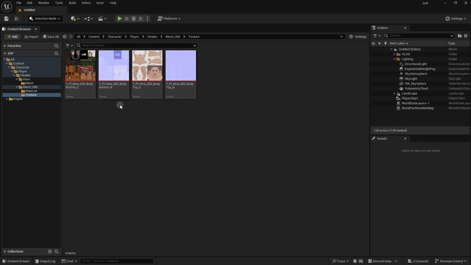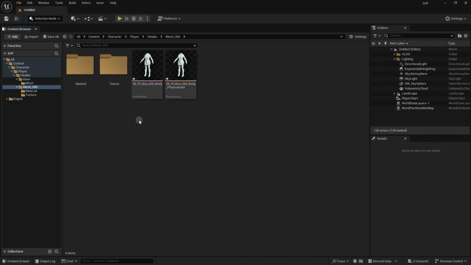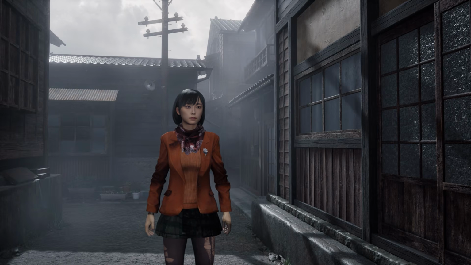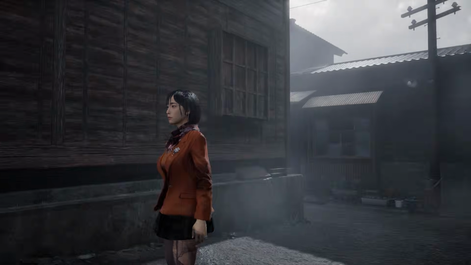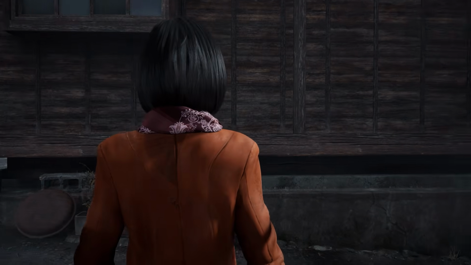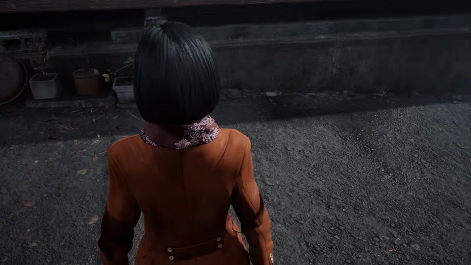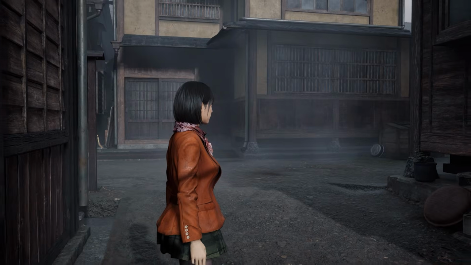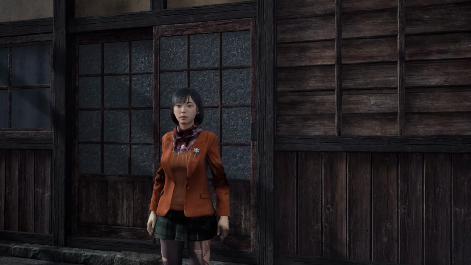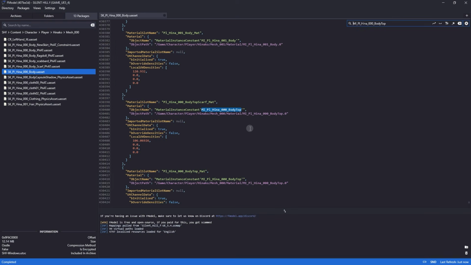So we are about 19% done. If I package this right now and load it in game, the model will show up with the new textures, but we'll still see some weird effects. That's because we didn't replace all the original textures. Why? Well, because I haven't had all of them to replace them. I had no replacements.